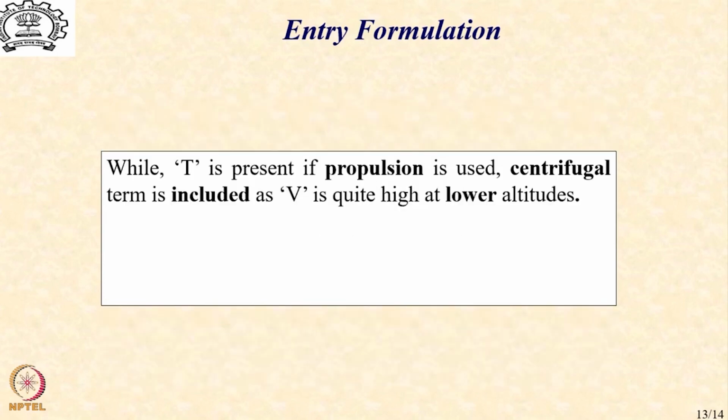Of course, if we are going to make use of propulsion to retard the vehicle, then we can add thrust to these equations without making any further changes, and the centrifugal force term will always remain until you feel that velocities are sufficiently low for it to be ignored.